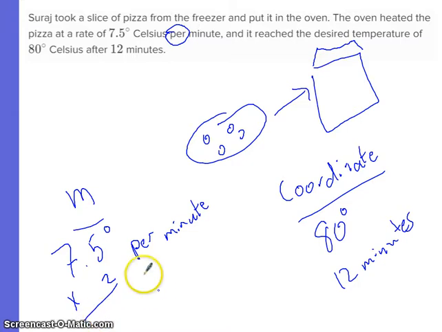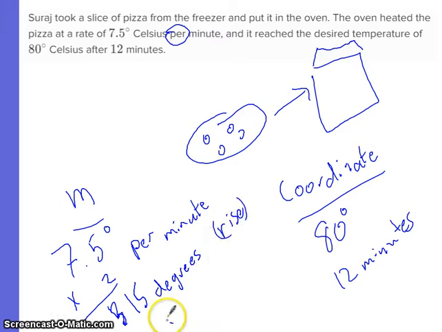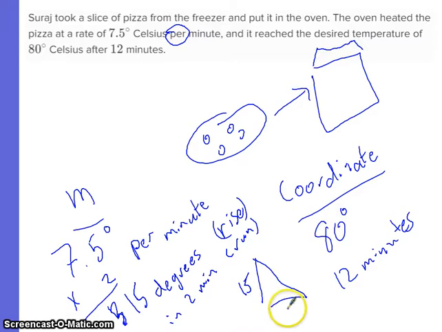Okay, I'm going to pause. Okay, so we know that it's going to go 15 degrees. And that's going to be the rise in 2 minutes. And that's going to be the run. So I'm going to set up a triangle that goes up and down 15, and then the run left and right is 2. And then that means I'm going to have a slope of 15 over 2, which is 7.5.